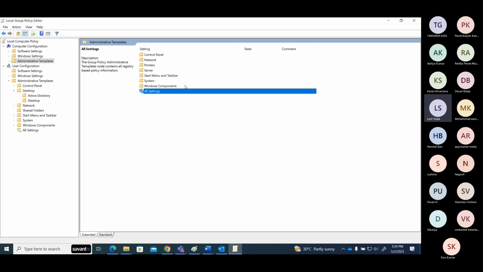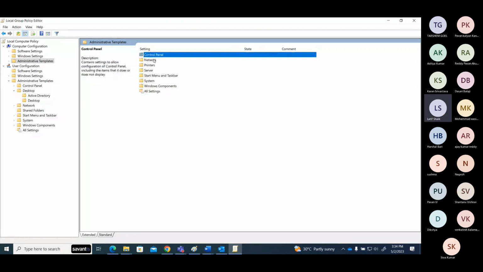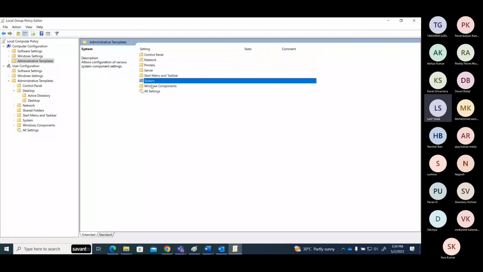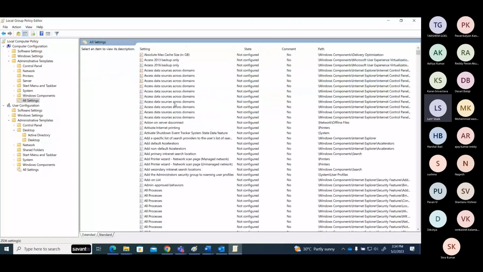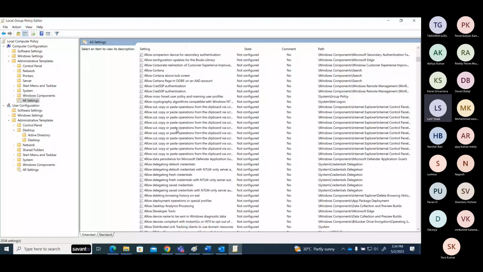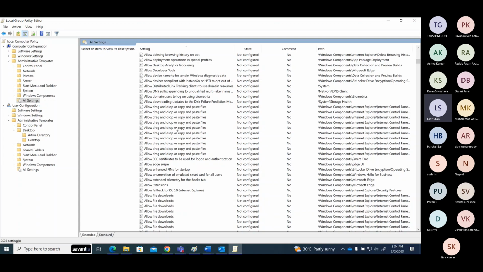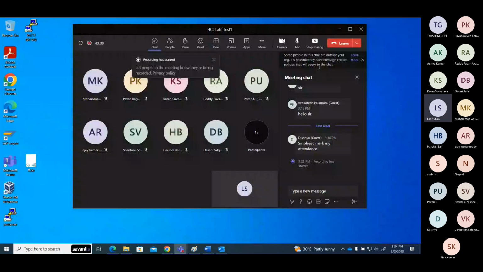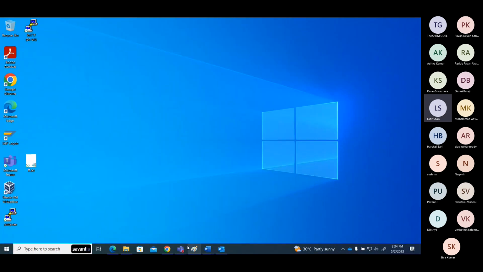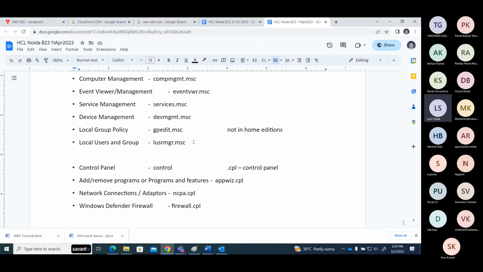Here also control panel, desktop, server, system, all settings. So what is this local group policy editor? You can create a policy and apply the policy on your system as the system administrator. It's for your own PC.